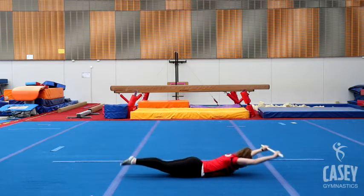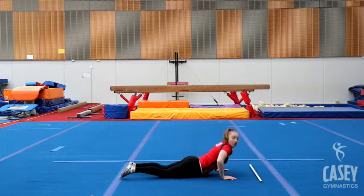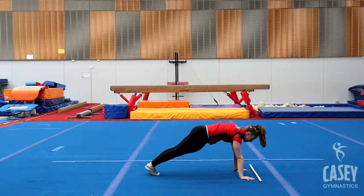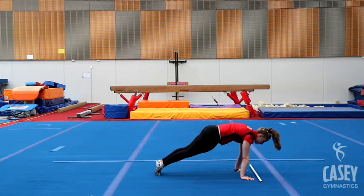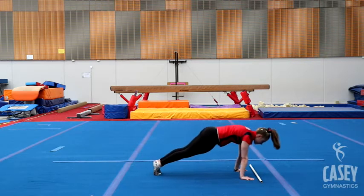And 15 rocks. All right, last bit, front support. 15 seconds and go. Remember to be pushing your shoulders really tall to the roof. And 5, 4, 3, 2, 1, and 15 rocks. Try to rock forwards over your shoulders. Five more.